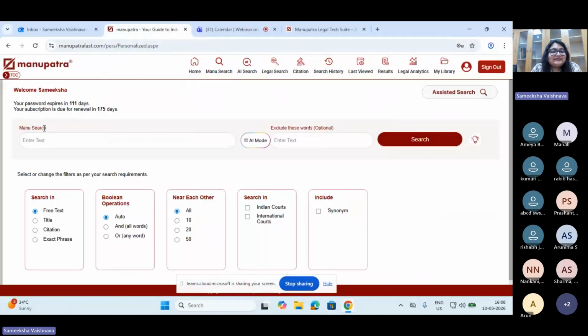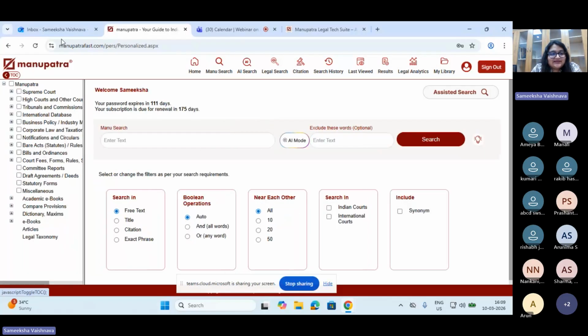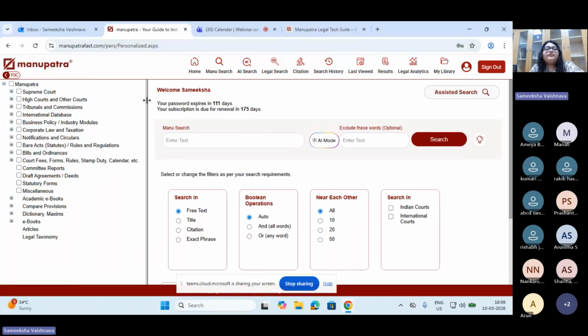Now, see, this is the home page, which is the landing page of Manupatra. Whenever I'm logging in, this is my landing page. On the left-hand side is the table of contents, which we call the coverage of Manupatra. We cover Supreme Court, all judgments, all orders.